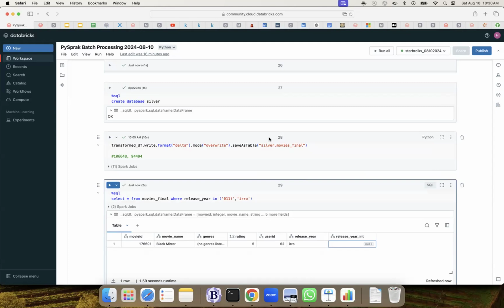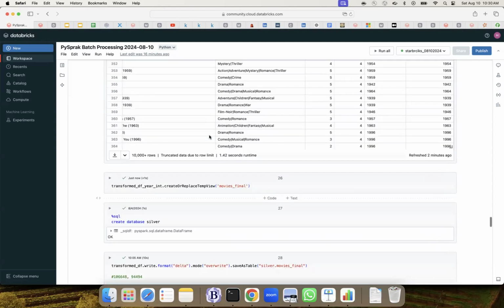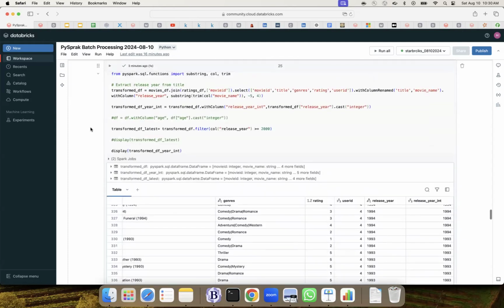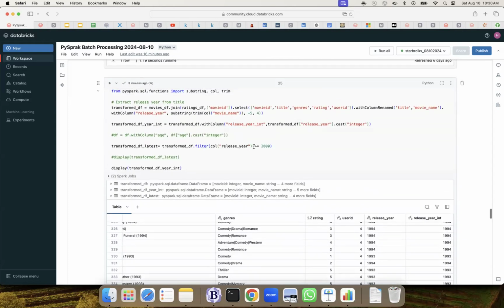It really didn't ignore that. Yeah, it didn't ignore it wherever it could not. It's a soft cast, and it handled the issues with null. So then you can filter those null columns, where year is null. I'm taking this data frame here. Now dot filter column, which column: release year int.